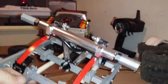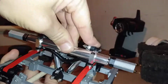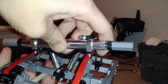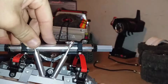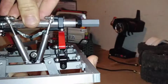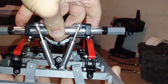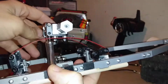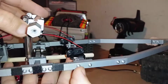Try to get this on an angle where you guys all can see. Support the chassis here. So we got full travel in the back, plus articulation. I don't know. Not too bad, I guess, for putting suspension on a trailer that wasn't meant to have suspension on it.